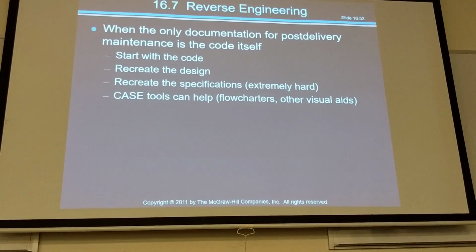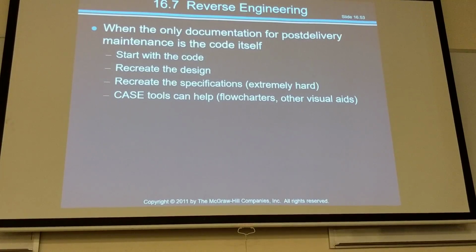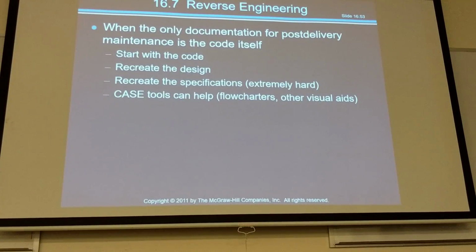Basically, you got the machine code. You don't have the source code. If you are going to modify the machine code, it's unlikely it's going to work. So you basically have to deduce the functionality out of the machine code and recreate the source code. Then, are there tools that do that? Convert from the machine code back to the source code automatically? There are some tools that work to some extent, but not in every case. So more likely than not, you still need to code. Okay? This is reverse engineering, and it's also followed by something called re-engineering.